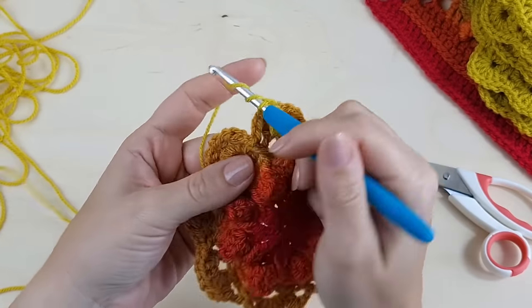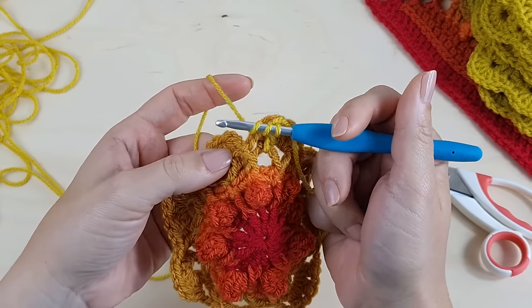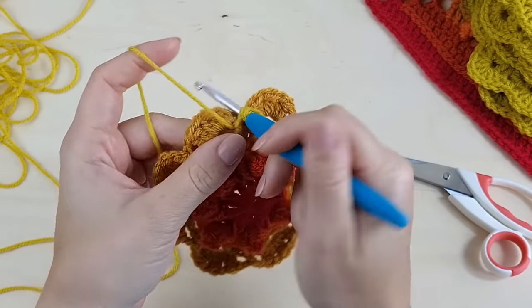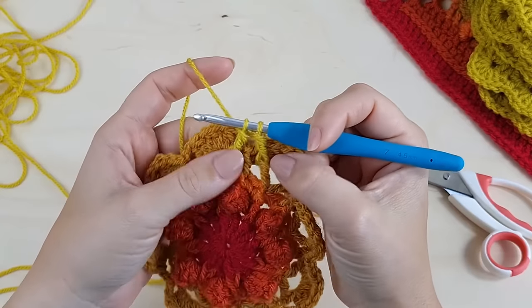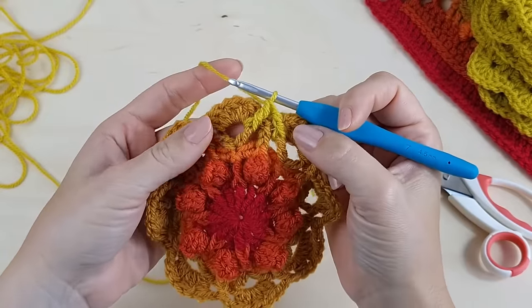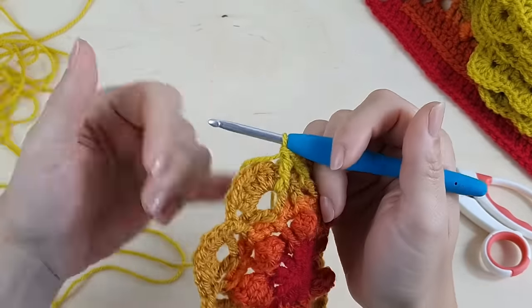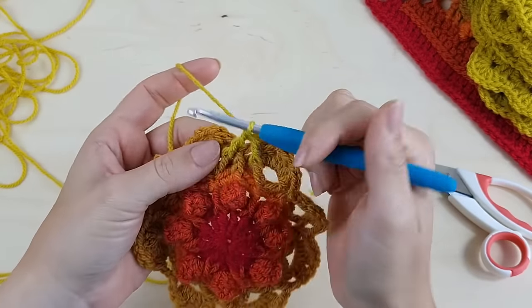We're going to do the same thing again around the next double crochet, so skipping the front post. Yarning over twice, insert from front to back to front again, pull up a loop, yarn over, pull through two, yarn over, pull through two. To get those two stitches together, we just yarn over and pull through those two. And there we have our little front post treble two together stitch. Yay, pretty.